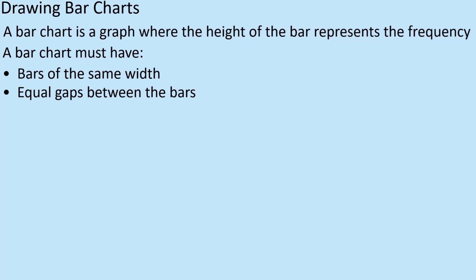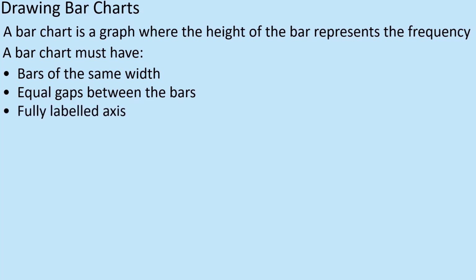So, for example, blue, white, green, red. It's either one of those colours or it's not. Another might be, for example, type of car. So Volkswagen, BMW, Audi, it fits a specific criteria. There is no kind of overlap. And because they fit into a specific category, we class that as discrete data, so therefore you would need equal gaps. Where there is no gap required, that would be something classed as continuous data, but that's again covered in another one of our videos, so please have a look at one of those.